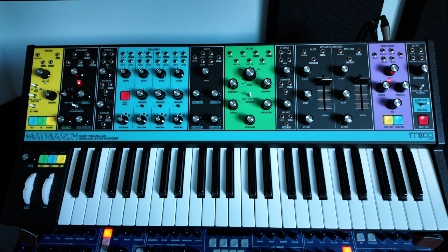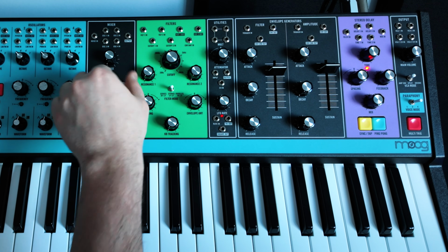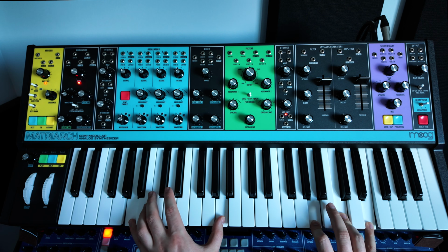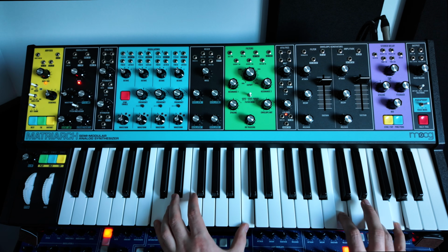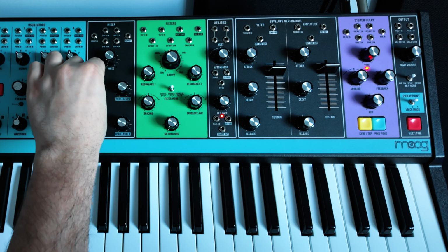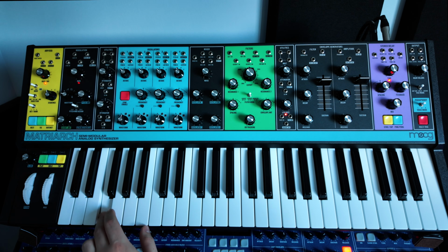Which is cool if you're really into that doom shoegaze sound, but for me, I like things a little bit cleaner, so you really have to dial things back and be really respectful of the mixer, which in that case, it's beautiful, but you lose a little bit of the character, whereas when you're in 1-voice mode, you can go nuts, and that distortion, obviously, just adds to the tone of the sound from the fact that they're all playing the same pitch.